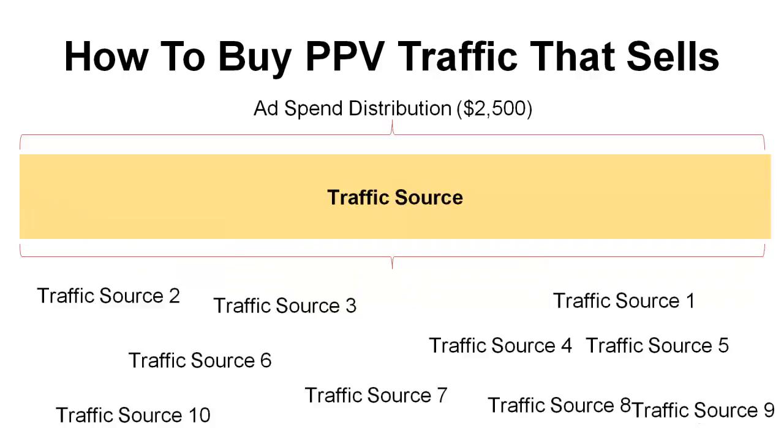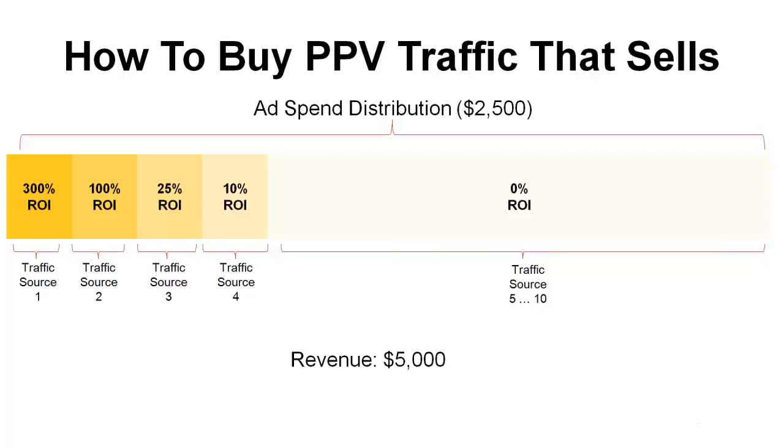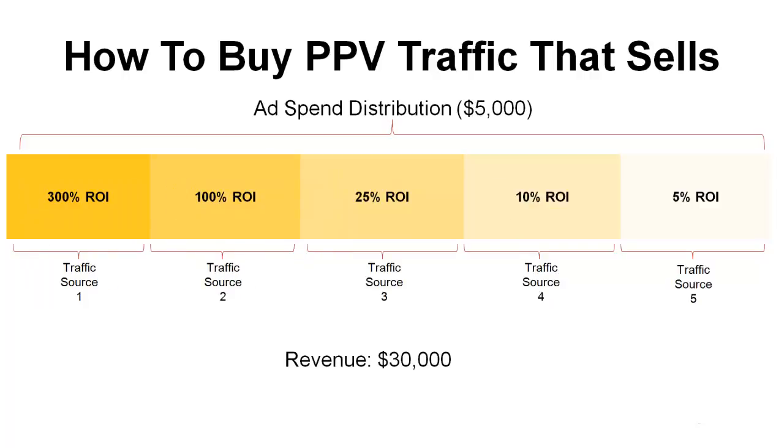Now that we have found a winning target audience and a few winning sites, we are going to run another test. This time, we are going to scale up a bit. We are going to spend $2,500 advertising on a different traffic source. For example, if you are on Lead Impact, you might want to start testing on traffic buttons or 50 on rate. After running the test, we might discover that there are some traffic sources that don't work, and there are ones that are going to make us money. In this specific case, we have made some profit, pretty good, but it gets better.